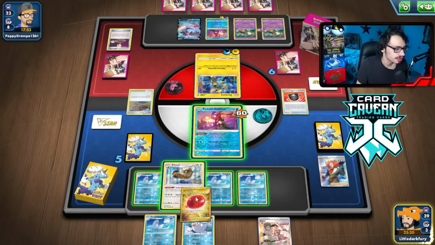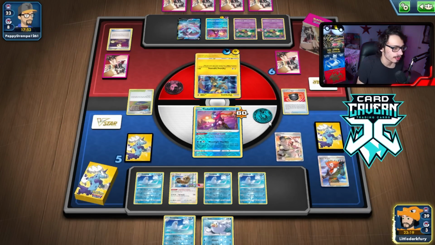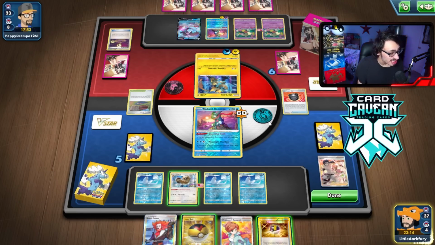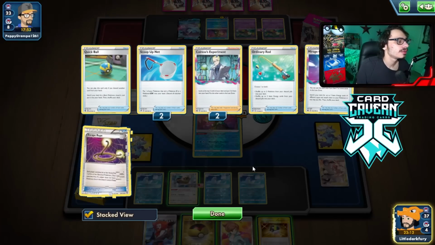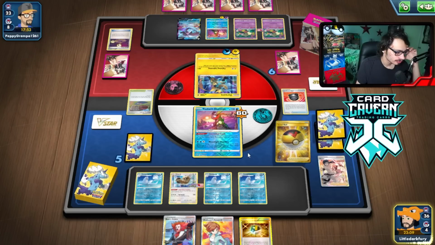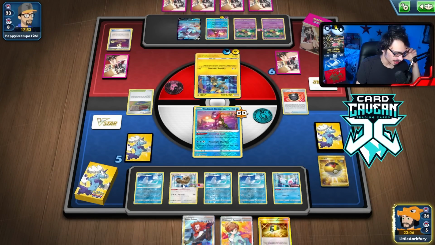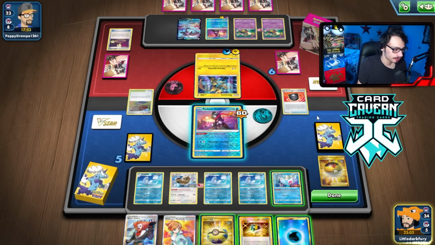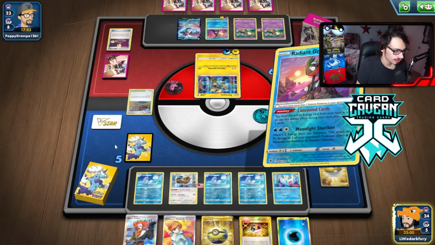I think we're just going to do this. I'm just going to Bruno now, because we have a barrel. I'm not too concerned. I need to find energy. We get no energy, really? Bro, what? No energy? That's kind of crazy. Can I get energy here off the barrel? 2 cards. There we go. I was like, bro, where's the energy at?